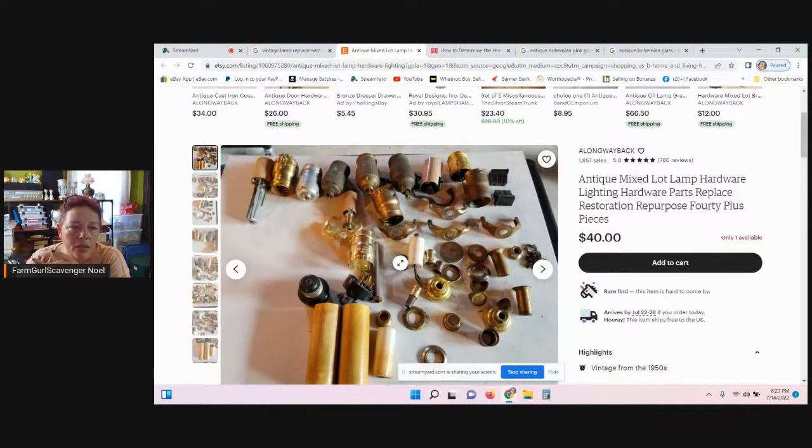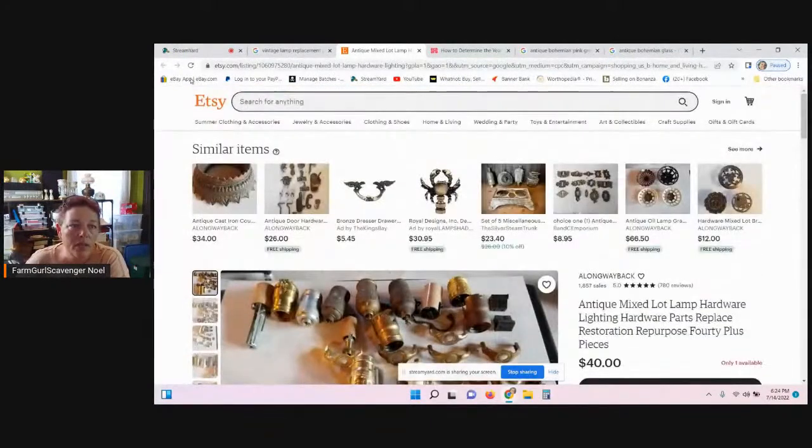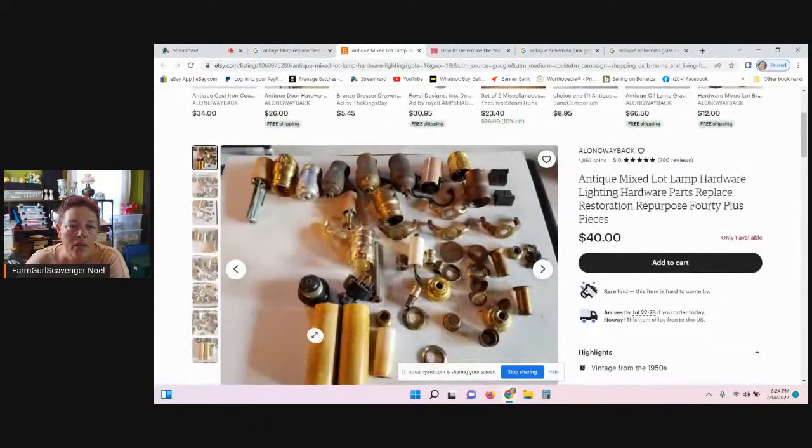Here's a finial. Here's a finial. Here's a finial. I think these might. No, those aren't finials. A pull chain. So $40. I don't know. That's what they're asking for it. I personally would ask more. I personally would separate them out.